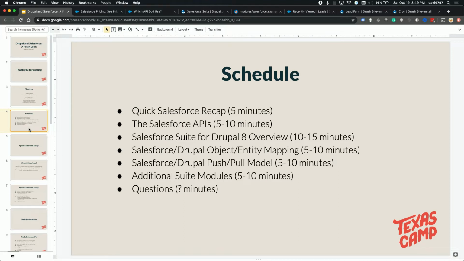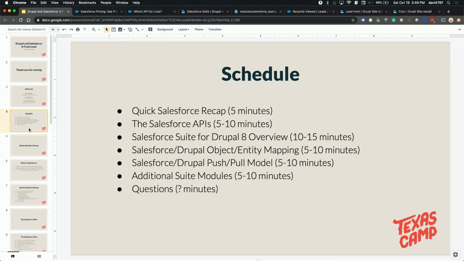And then lastly, I'll talk a little bit more about some of the additional suite modules, especially in different versions that are out there, to give you an idea of what's up. And then there should be some time for questions. However, don't wait for me to go to the last slide for questions. If you want to ask questions, go for it. I insist. I'd rather talk about things in context than make you wait till the end. Is that fair?